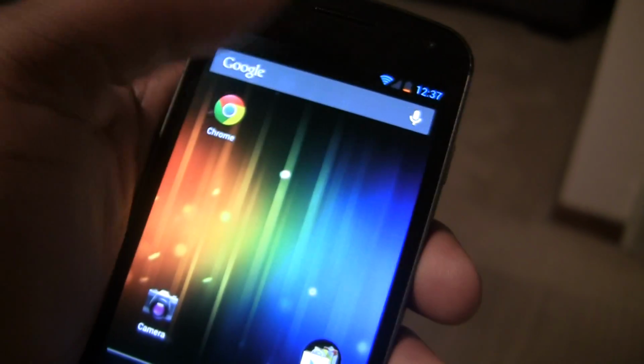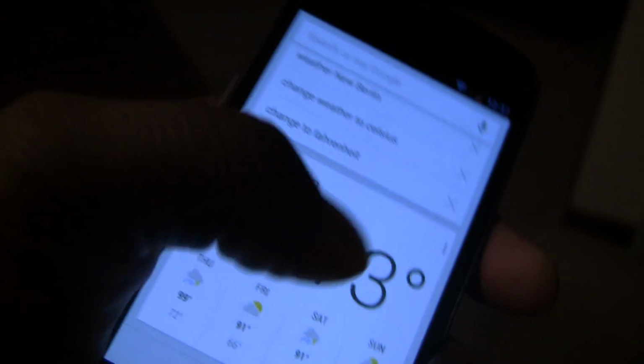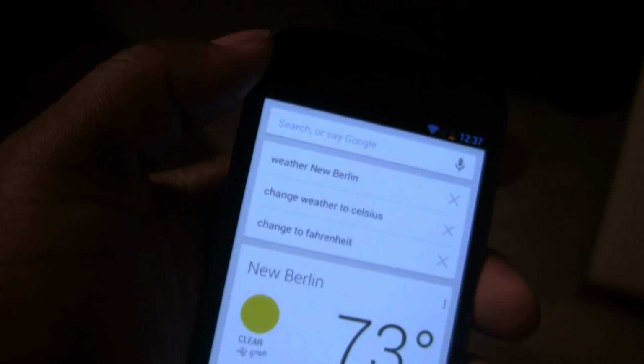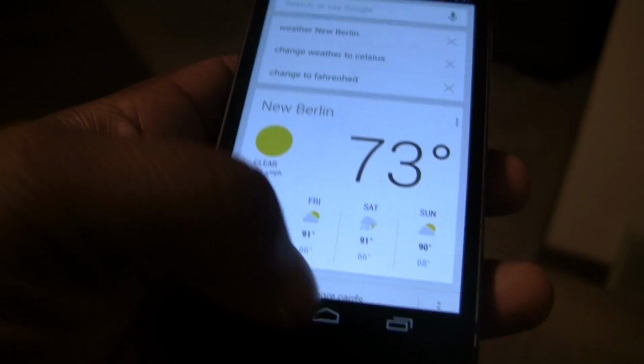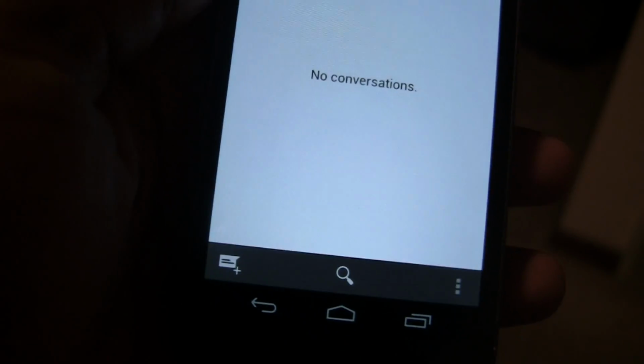Before this update with Google Now, you just hit the search bar at the top of the homepage and it'll bring that up. You can search from here. You can say, "Hey Google," and start talking and searching for whatever you want via voice. So now, instead of having to go to the home screen and then press the search button, I can be within any app and I can launch that just using the home button.